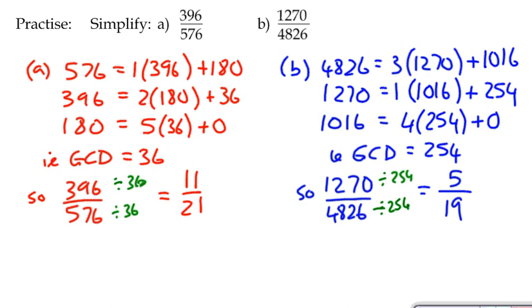Okay, so that's the Euclidean algorithm and how we find the greatest common divisor. What we're going to have a look at is how we use that to solve a particular problem, which we call Bezu's identity, which is an interesting development of it. So make sure you can do this first before you go on to the next example. Let's go.